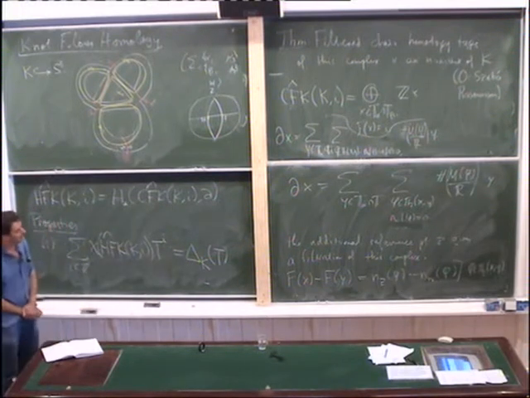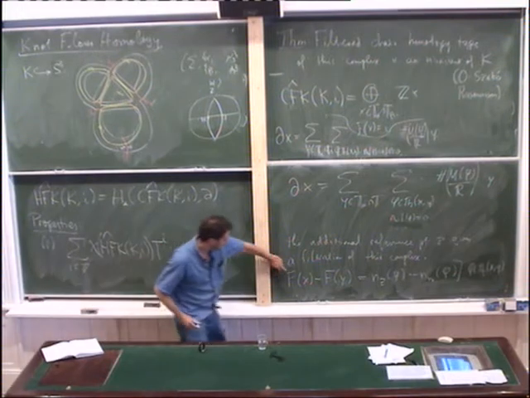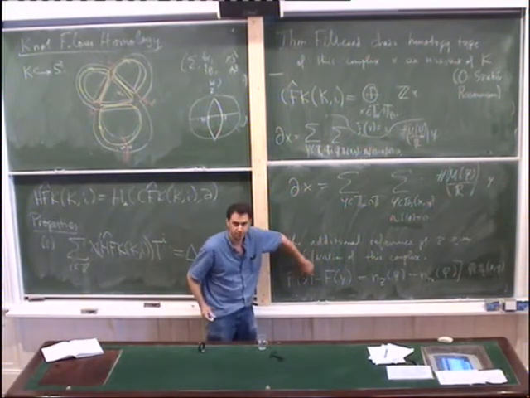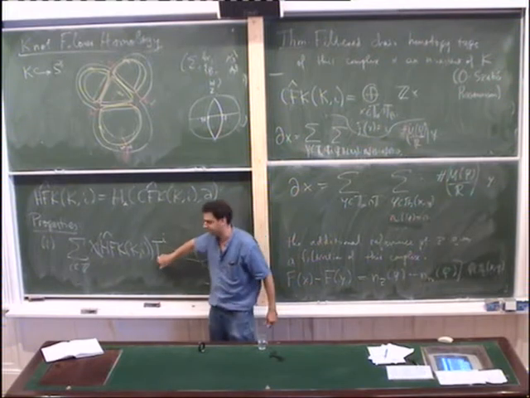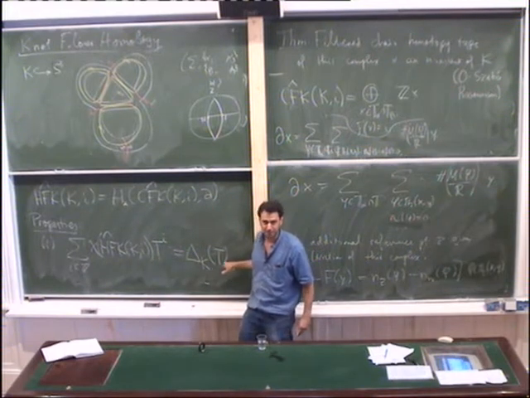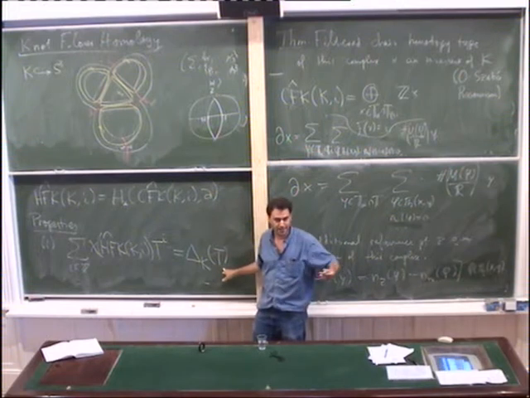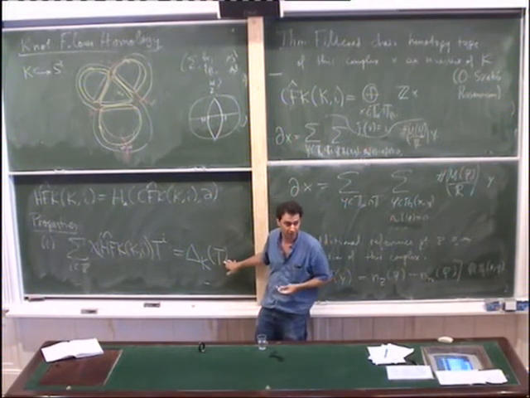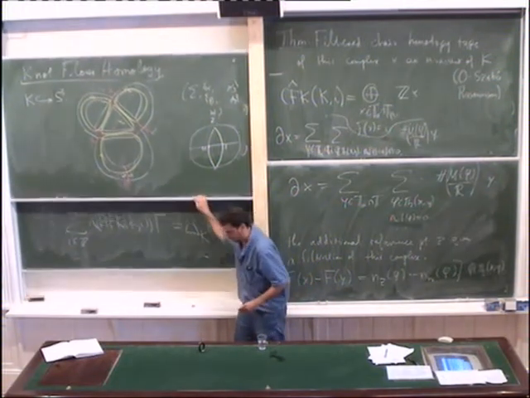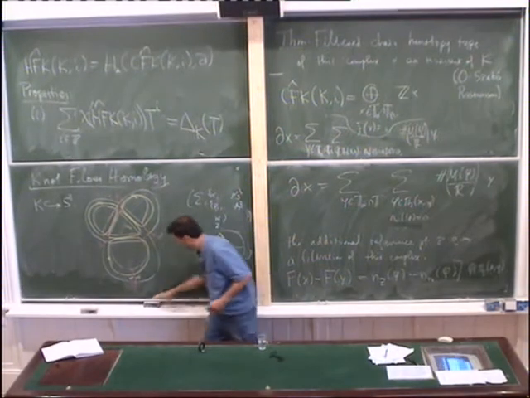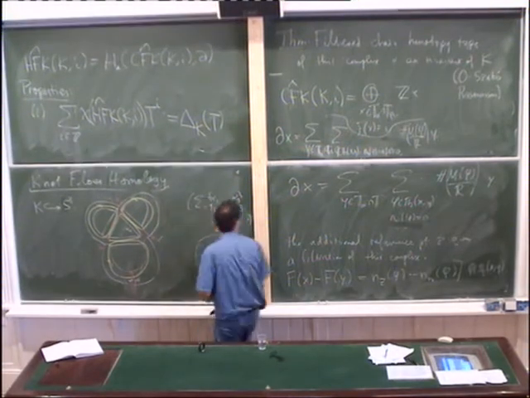So although I only told you how to define the difference between these two functions and didn't tell you how to give a Z lift, the fact that the Euler characteristic is equal to the Alexander polynomial gives you a way of making that into a Z lift, by requiring this to be the symmetrized Alexander polynomial. So that's the first property.